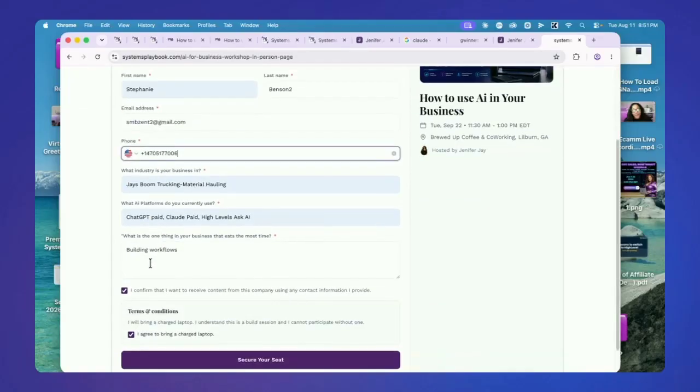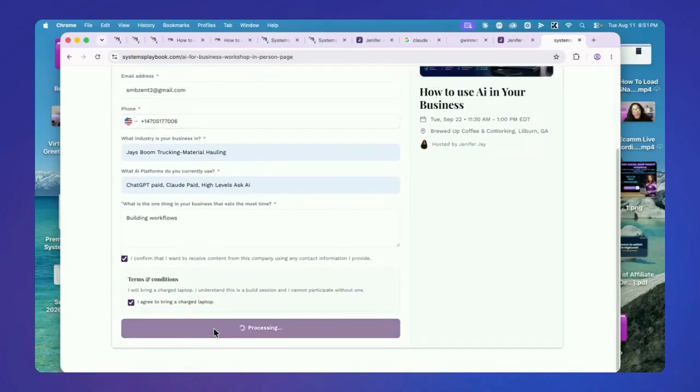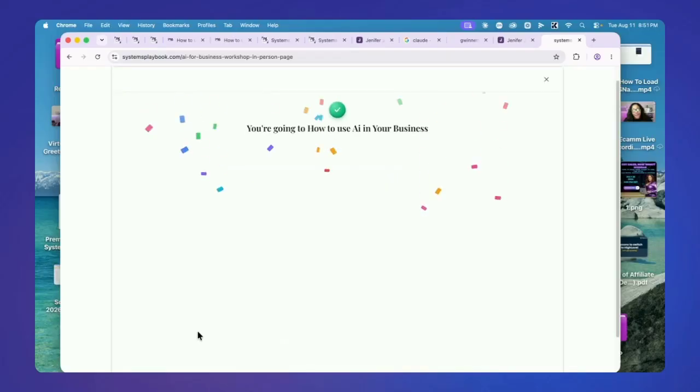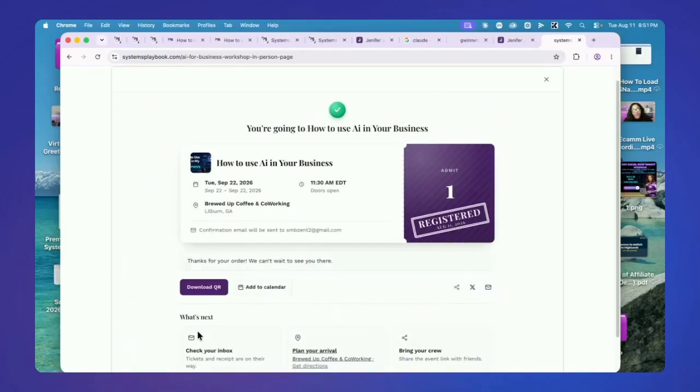A number I could put, okay, let's see if it'll take that. I love that. So y'all are seeing that in real time. It did not let that come through. Let's see if it'll let it. Okay, it let it come through. See, I like the little confetti. I did not build this. Y'all did not see me build this page, right? And so this is what it looks like.